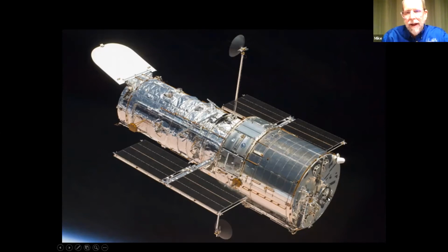The other thing is that there's something stuck on the back end of the telescope here. I'm actually going to talk about that a little bit later, but that's not original equipment. That's something we stuck on at the last servicing mission, and we sort of left it on there. The other thing, there is a story behind this, but we may get into it at some point. There's this little white cover here. This is one of our low gain antennas, and this is actually the cover for it. The covers are used during the servicing missions to protect it because they're fairly fragile devices.